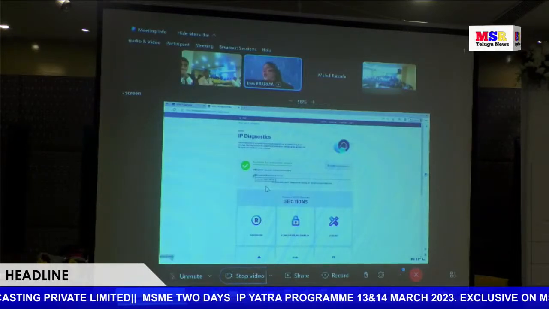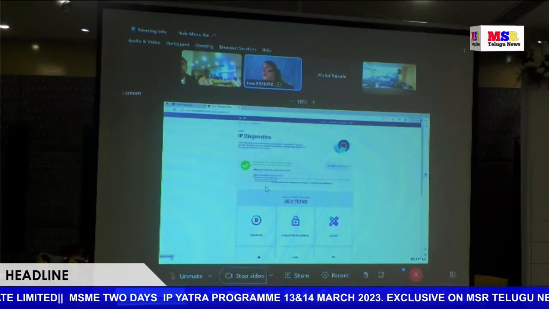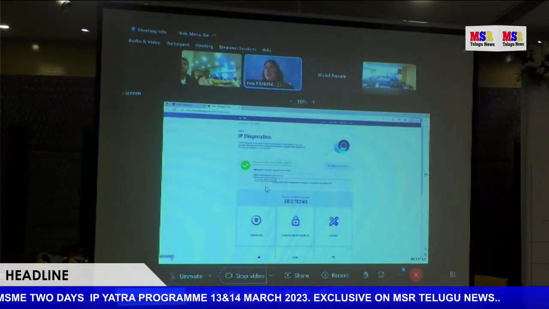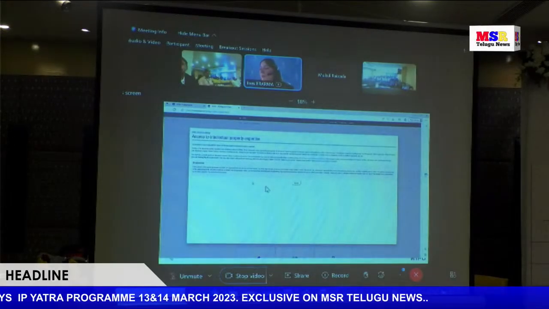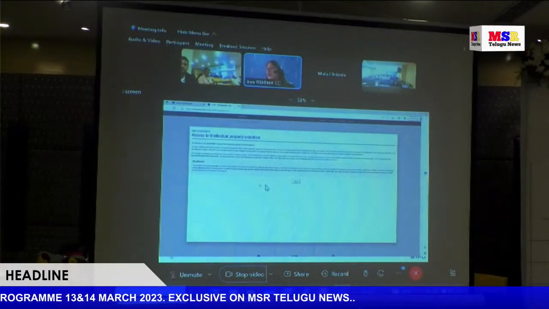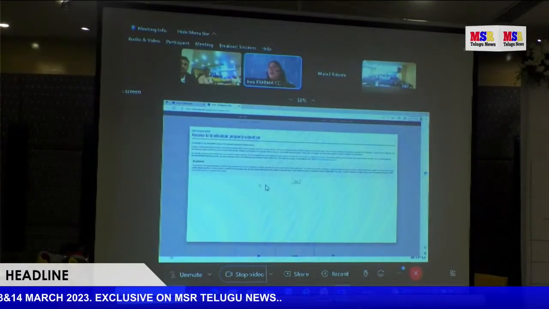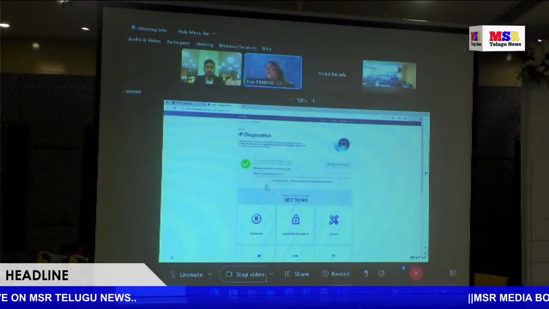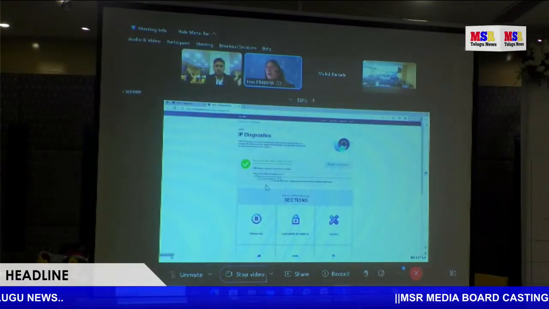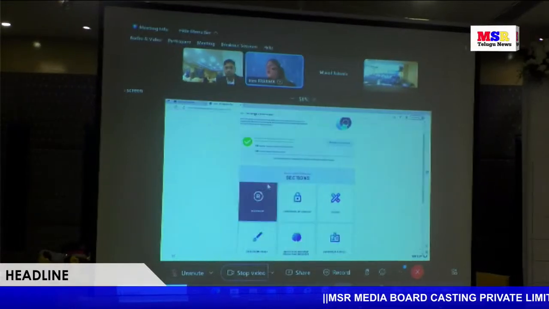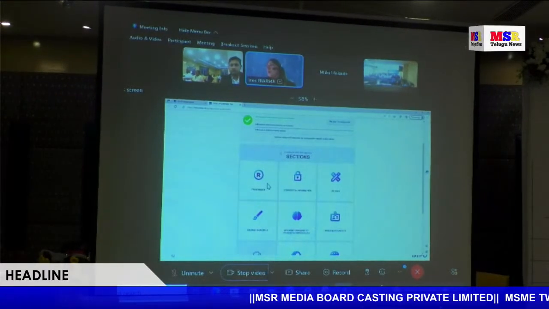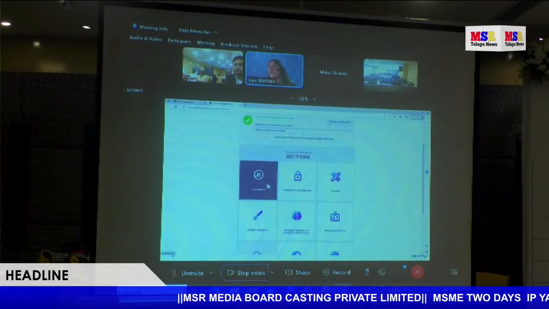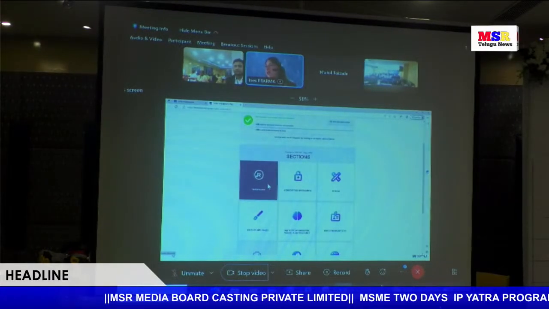And you also have this report on how to access intellectual property expertise. So it will give information on how to get legal advice on IP. And you can also download this report.